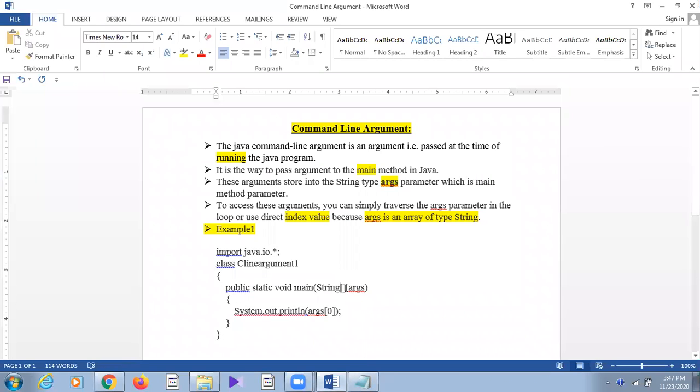You can give the array subscript in front of the String data type, or after the variable, both are possible. There is no problem, it is allowed in Java.